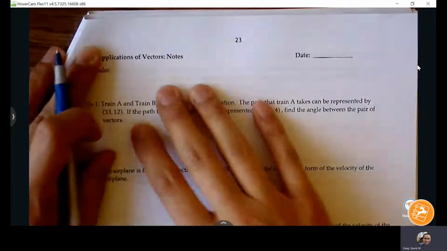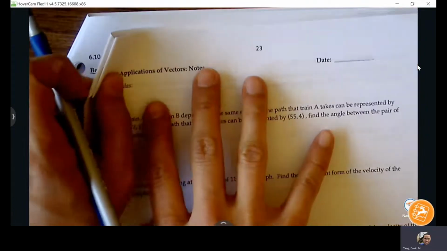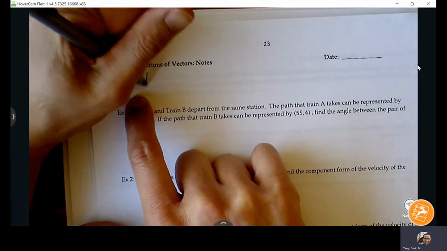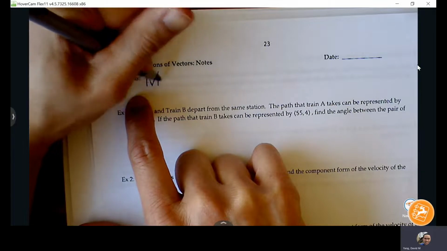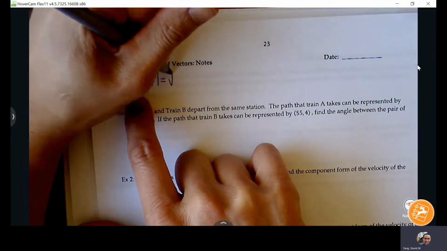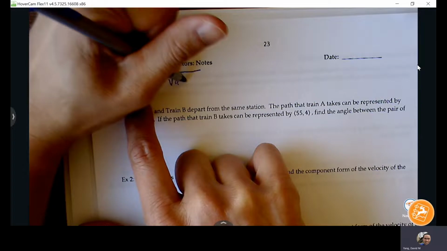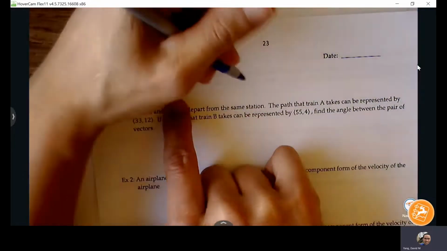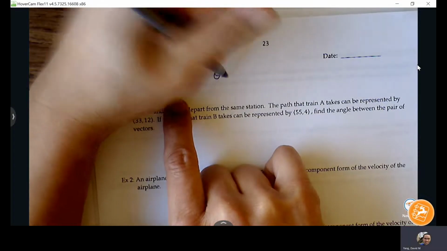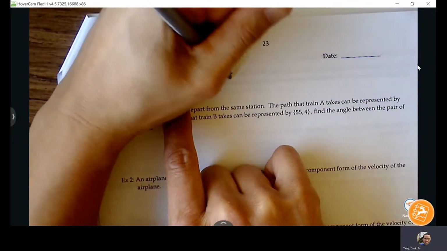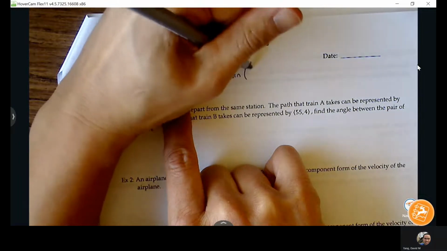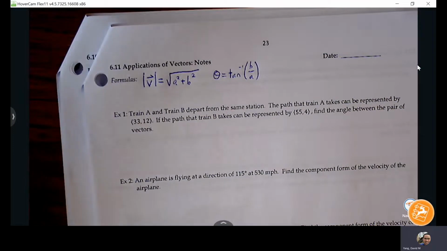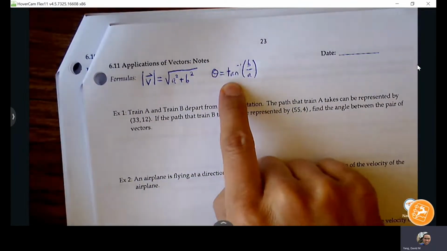At the top of the page, I'm just going to write down the formulas that we've been using so far, so we have easy reference to them. We know magnitude, that's going to come up a lot. Once we have it in component form, we just imagine finding the hypotenuse, square root of a squared plus b squared. If we're looking for direction, we always have to involve inverse tangent. And if it's in the second, third, or fourth quadrant, we may have to involve 180 and 360, but at least this will give us our reference angle.